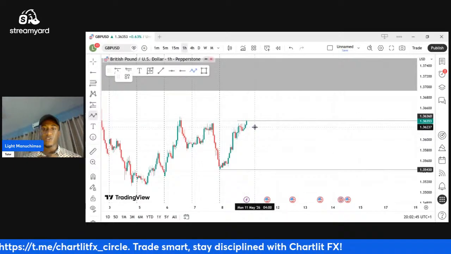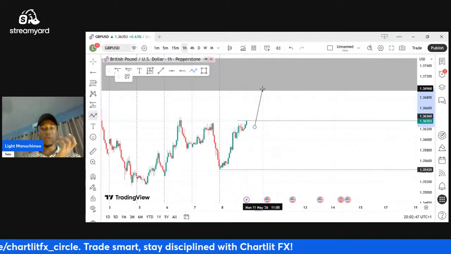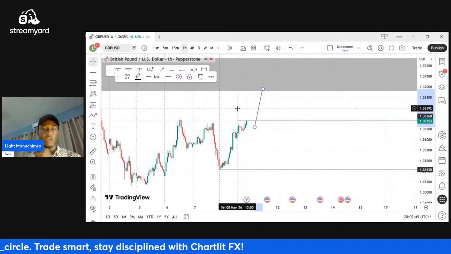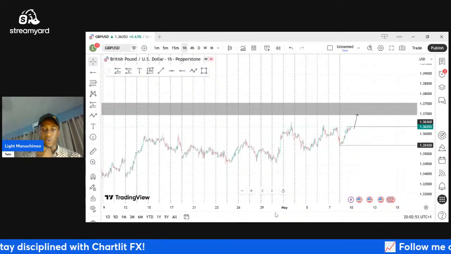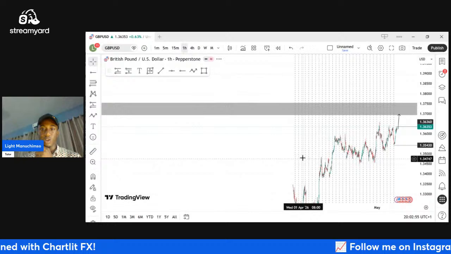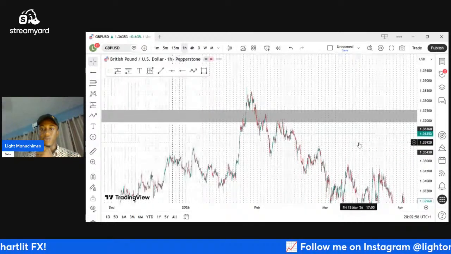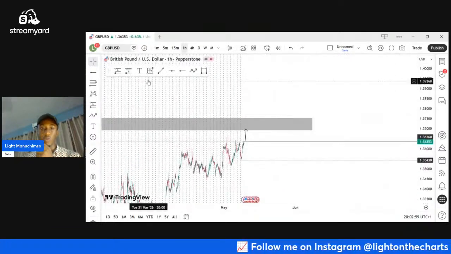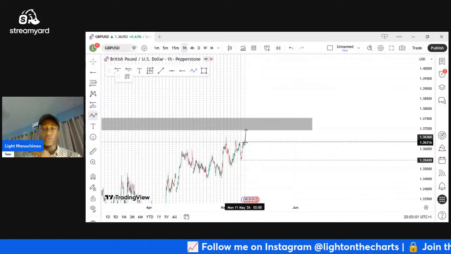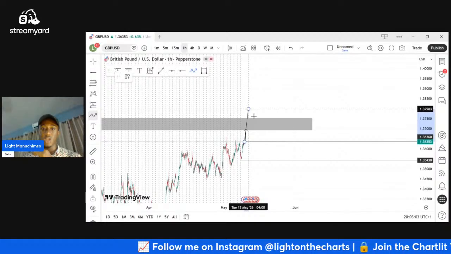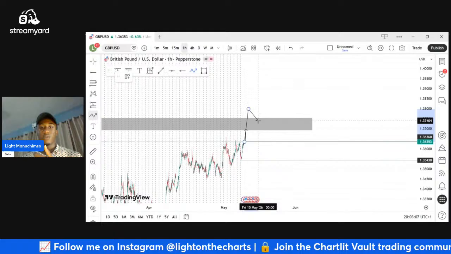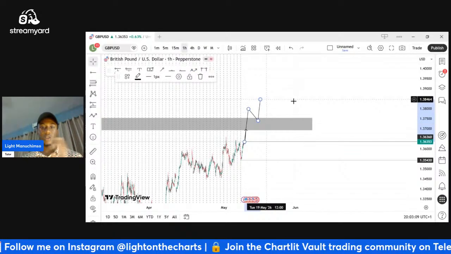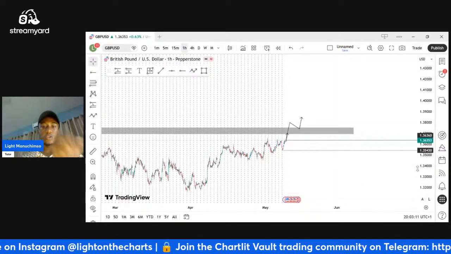If price eventually breaks here, I'm not going to be longing, because this is a very decent key zone and it's very important since price has been stuck at it. The smartest thing to do is wait for price to take it out and retest. Maybe this will happen on Tuesday or Wednesday, and then we'll be in for the longs. That's when I'll be looking to buy.